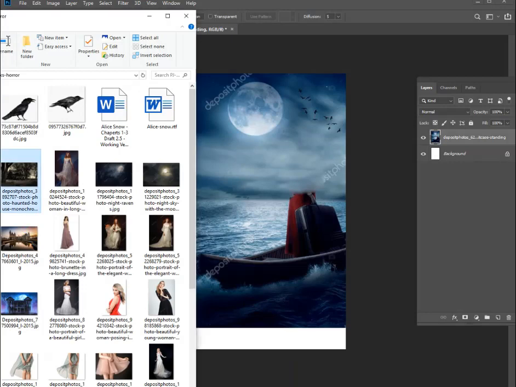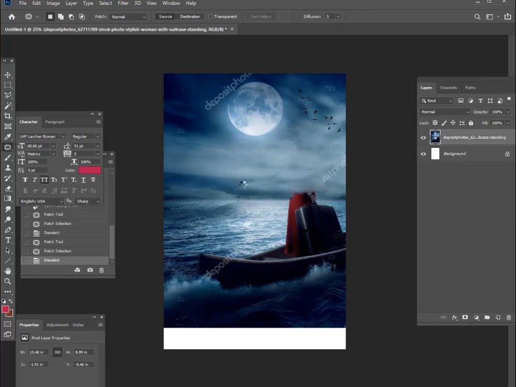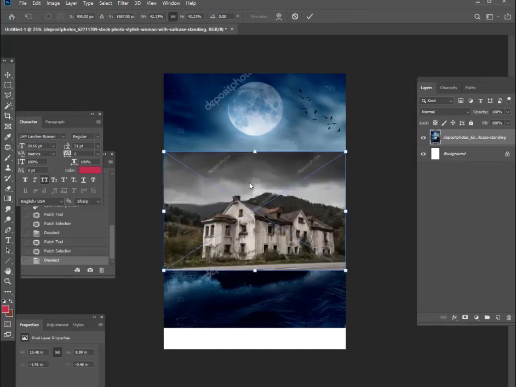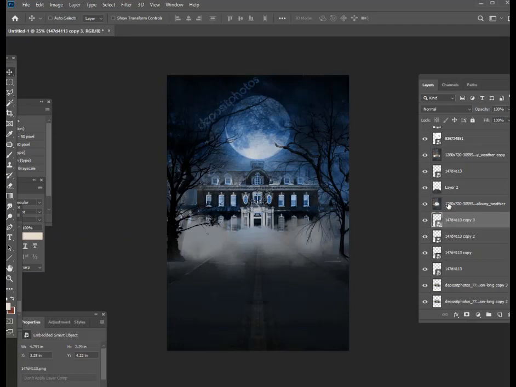Then I found a few houses that might work, so I'm just going to drag those into my Photoshop file. It's not perfect, but I added in a few different layers, some more branches and trees on the side. And then I added a little bit of fog on the road down here. So it needs a little bit of work, but you can see how the background might look okay. I like how the light of the moon is coming down here on the fog. Needs to be cleaned up, but for a basic background, it could work. So I'm going to start moving in some of my girls in dresses and see how that looks.